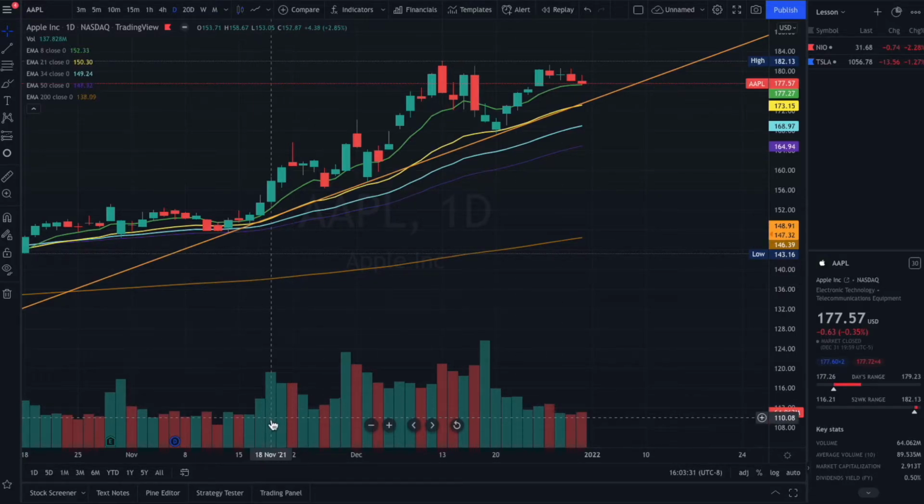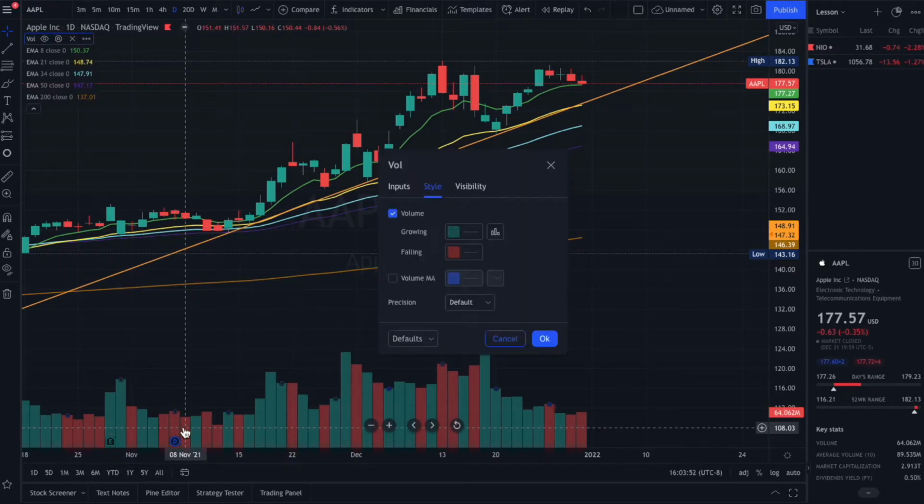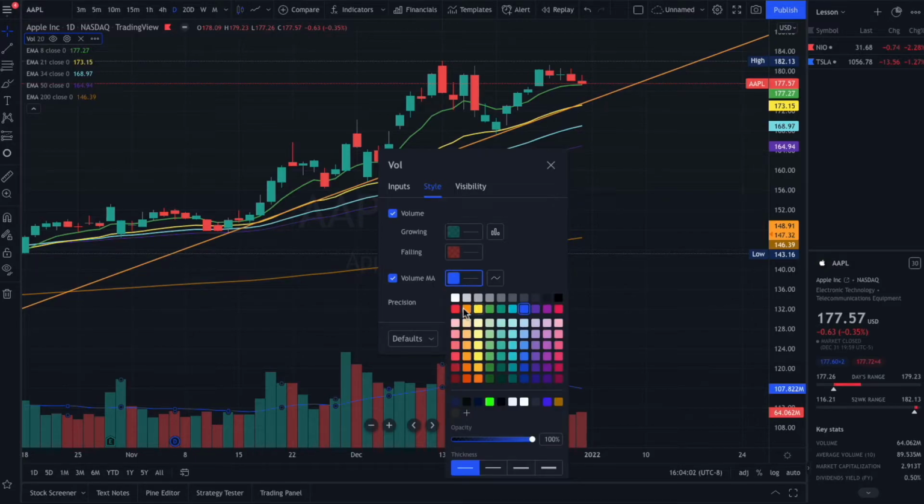Also like to include the moving average indicator for the volume right here, just so I could see if the stock I'm trading is trading with above average volume for the last 50 days. You can just easily right click on the volume bars and you want to select volume MA, and you can change the color to whatever you want.